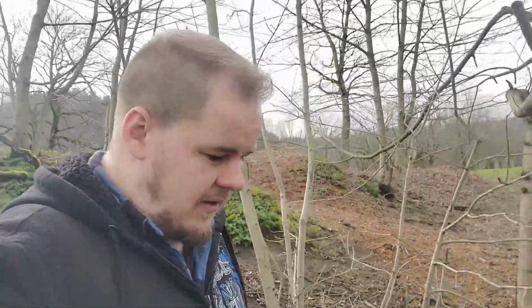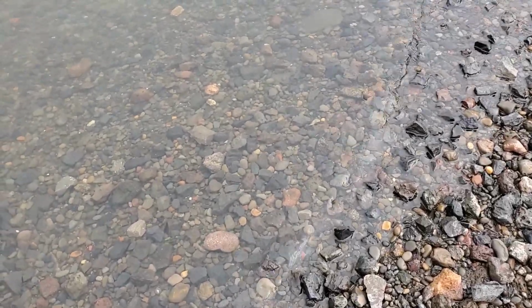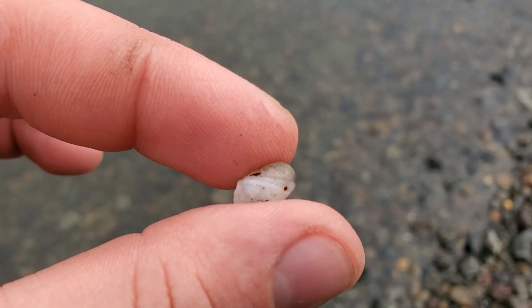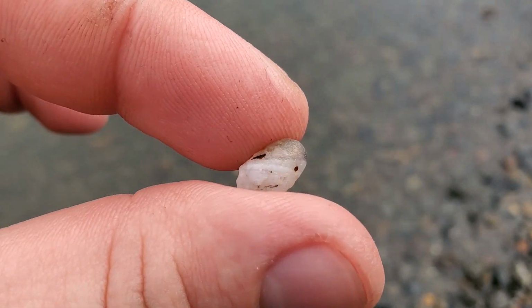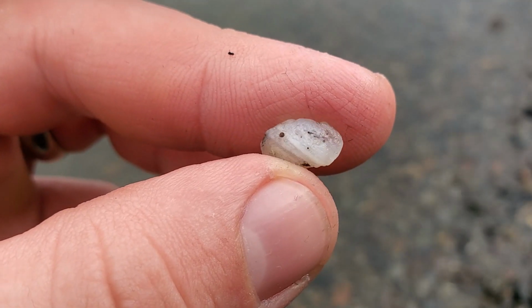Alright, so I'm at the other spot now, and it's looking like the river has definitely receded as well here, so it's a promising sign. Let's see what we can find over here. I picked up a couple small pieces, and I found this one. It has some water line in it. It's very small, but at least has something cool going on with it. Like I said, I found it in the water. The other ones were just small little chips, not really anything worth videoing. But I'll see you when I find something larger.